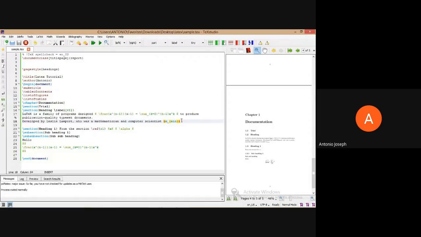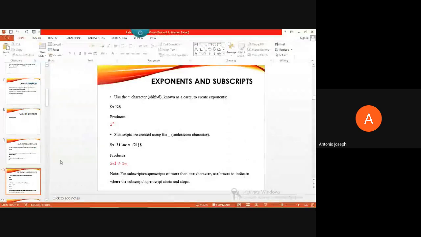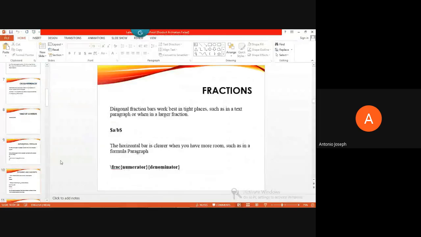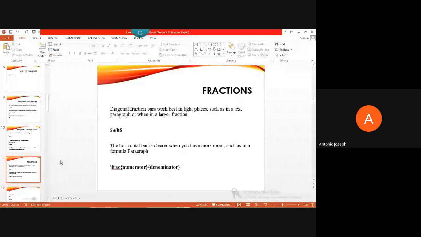Okay, now we can continue. So actually we had already discussed these fractions. We can have two kinds of fractions: one fraction having an inclined line or a diagonal fraction, as well as a horizontal bar.